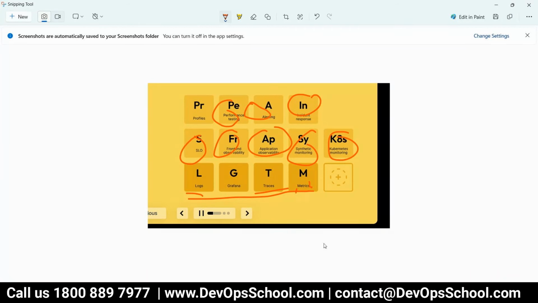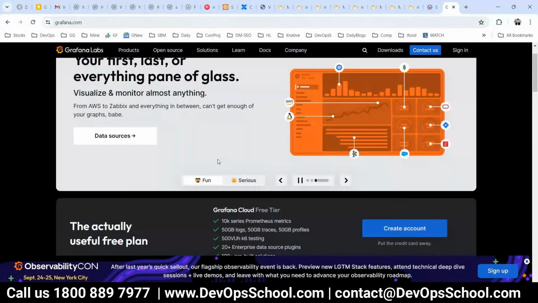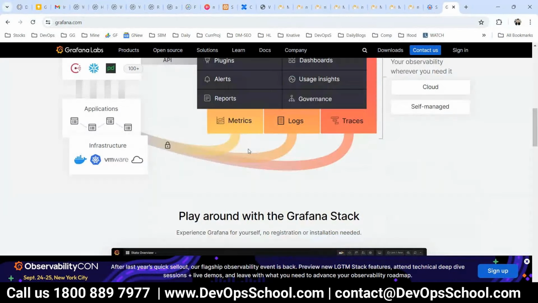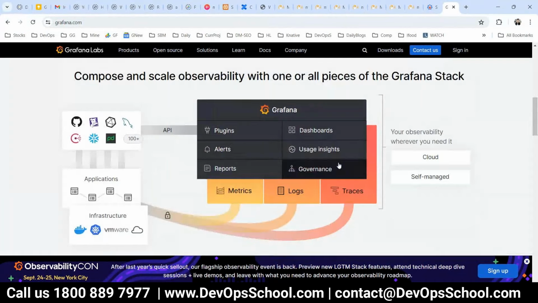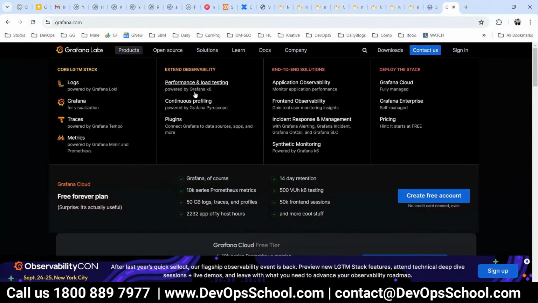So basically, in the current format, it's an observability platform. I like this website actually. They have recently changed it, earlier it was not there. If you look at their product lines, they have everything: metrics, traces, dashboarding, logs, and many things. But what I'm teaching you today is this one, only this one.